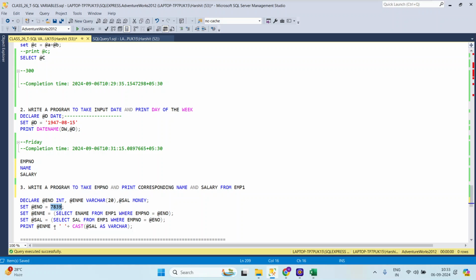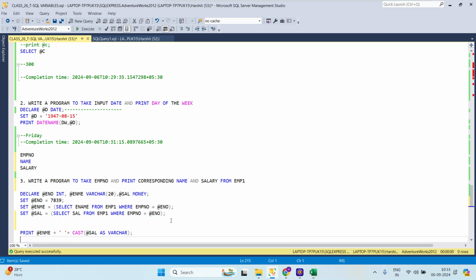Over here I have mentioned the, now let me show you one more thing. Print @Ename plus salary. Now what will be the problem over here?